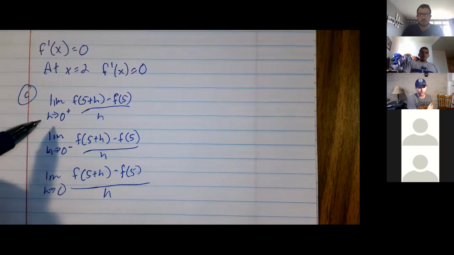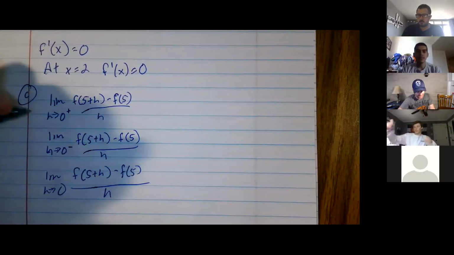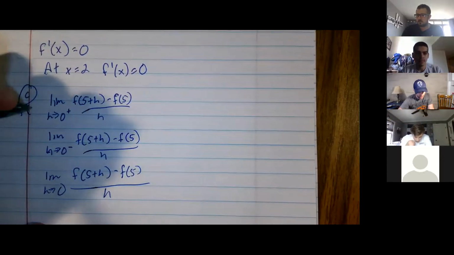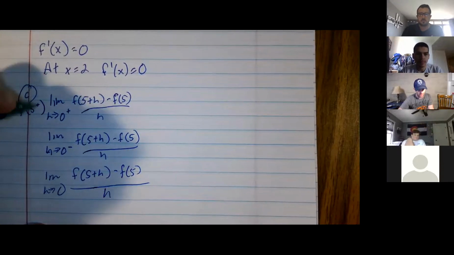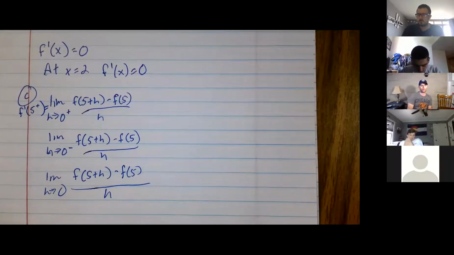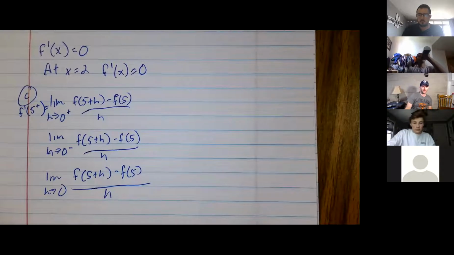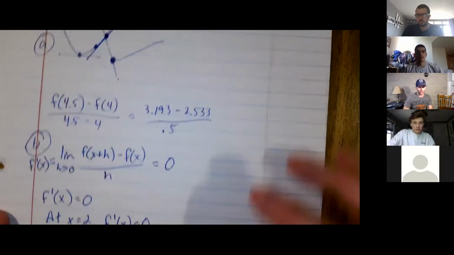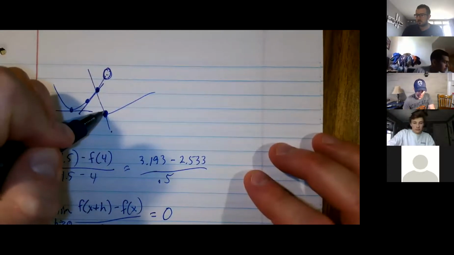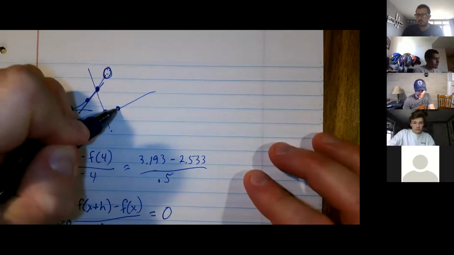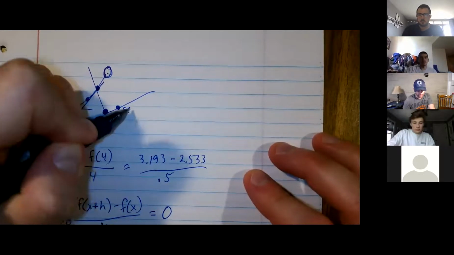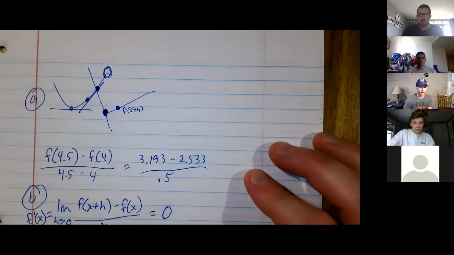All right, so what does the first one say? Well, basically, it's asking what is f prime of 5 from the right, right? If we are approaching 5 from the right, what is the slope of the tangent line? All right, and so we would be taking f of 5 plus some amount minus f of 5 over h, right? And so when we look at this graph, here's f of 5, and then over here is f of 5 plus some amount, like f of 5 plus h, where h is a positive value, right?